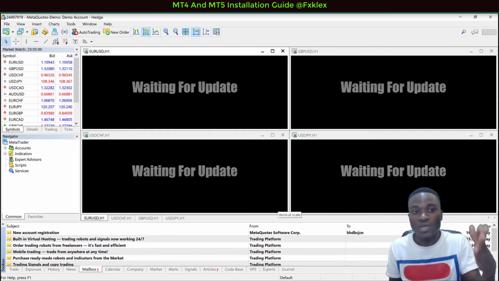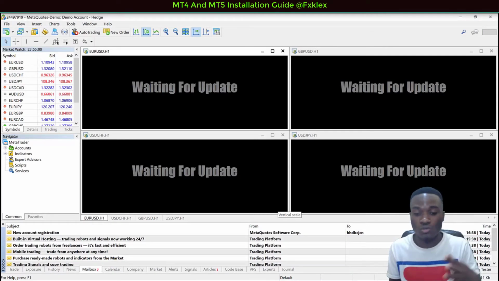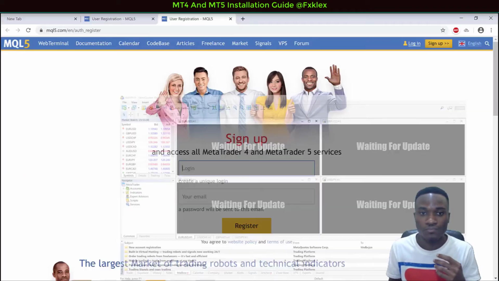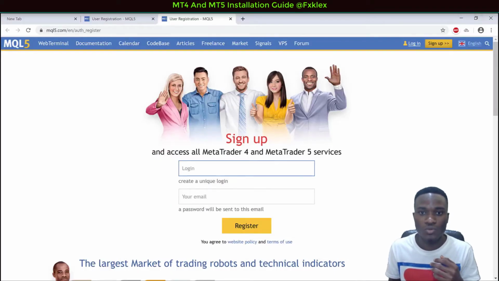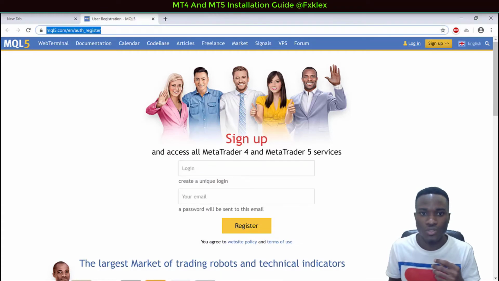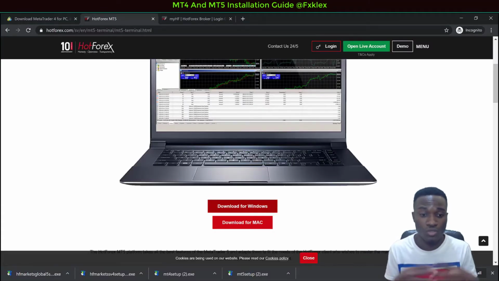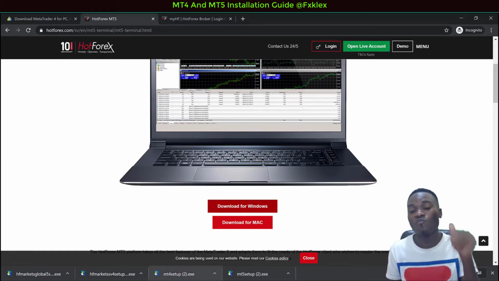So right here we have the MetaTrader 5 being installed already and the 4 being installed already. So I'm gonna install the other software, the MetaTrader. This is it right here. Okay, we're gonna close this window. We don't need this window. We don't need to run this right here. So we're gonna go back to our previous window. So I have installed the MetaTrader 5 and 4 we downloaded from the official website of MetaTrader.